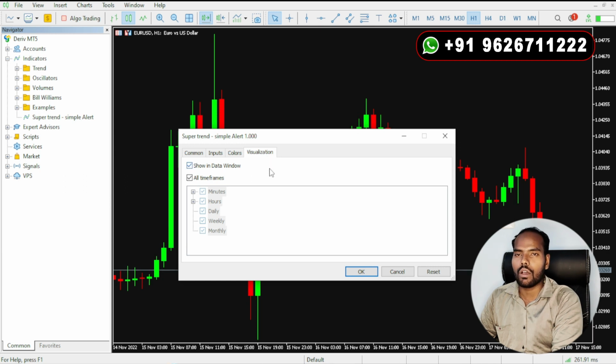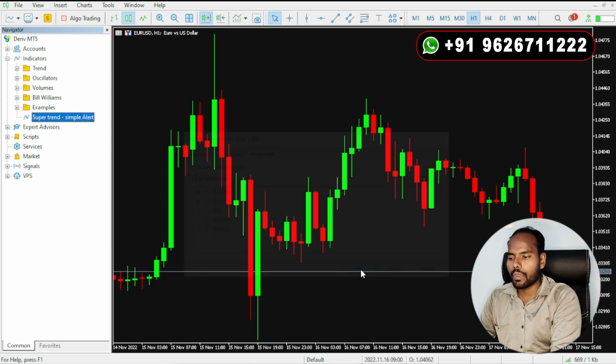Just select all time frame options. Next, click on OK. If you click on OK, your indicator will appear in the chart. Another option, Cancel, means cancel. Reset means if you click on reset, your default indicator parameters will be restored. So now I click on OK.